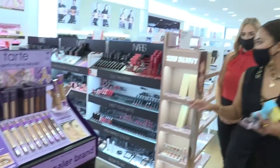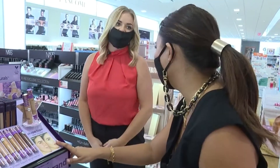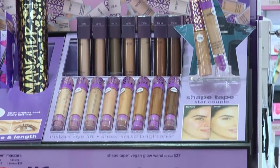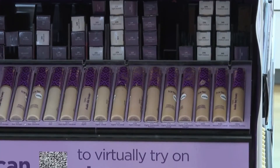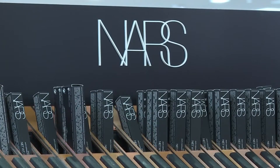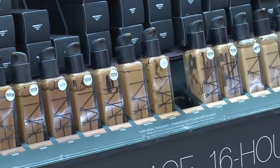Another kit essential that I tell women to invest in is concealers. This is Shape Tape — you can only get it at Ulta Beauty, it's an exclusive. It's great for TV and great for fully snatched makeup. It kind of plays like a foundation. I like to keep a nice sheer one just for everyday or women who haven't tried it yet. I really like NARS — it is the number one concealer in the U.S. and it's found here at Ulta Beauty as well.